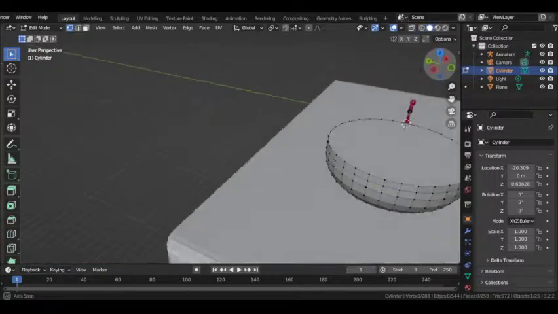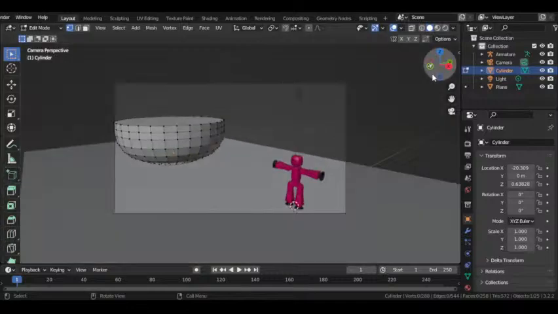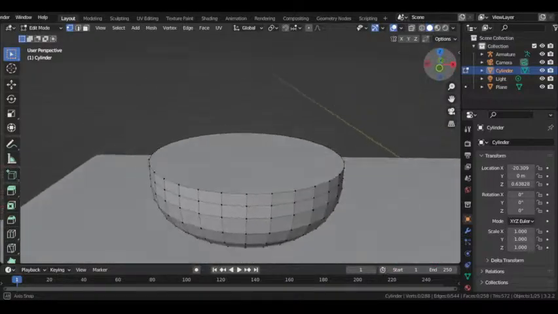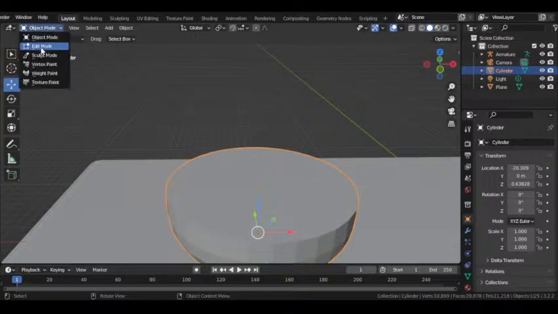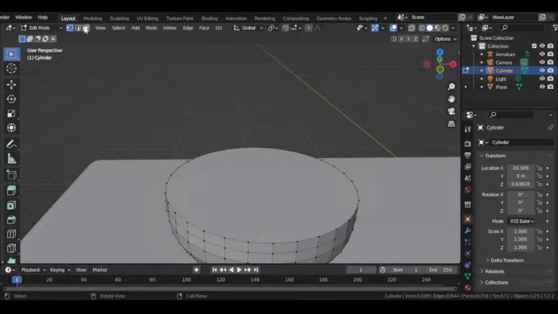So solid, complete. But the bowl, you can see the bowl's inside, and it's just one flat layer. So I am going to take the face, this face, and then, I don't know, what do we do?